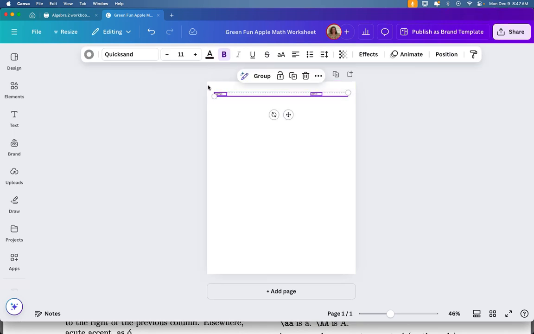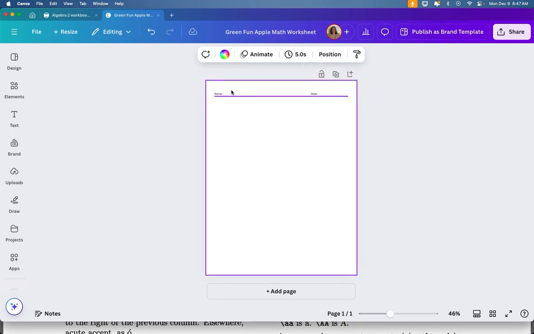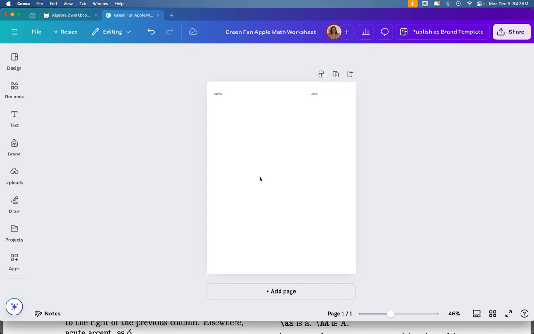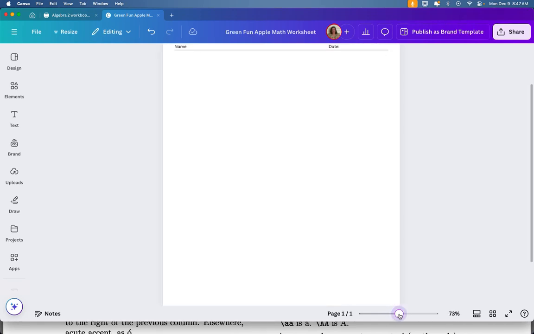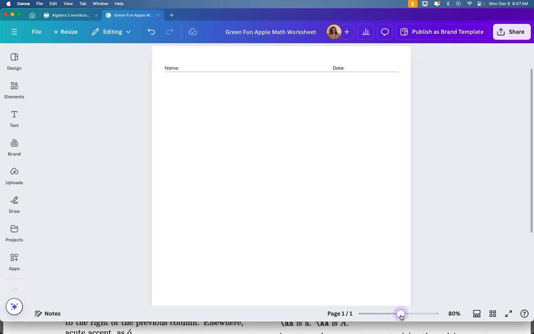What I want to do is lock this down. I don't want it to go anywhere. So I'm going to click the lock button. That doesn't get moved now. None of that will be moved. It is static, and I can circle whatever I want on the page. It will not be selected accidentally. So that's a feature that you might want to look at using. When you get something where you want it, just lock it, and then you don't have to worry about losing it. Okay, so I've got some problems I need to put on here.